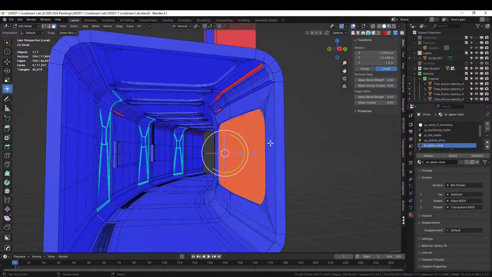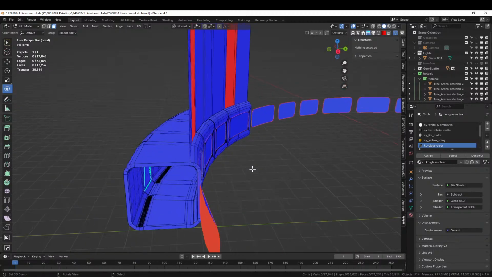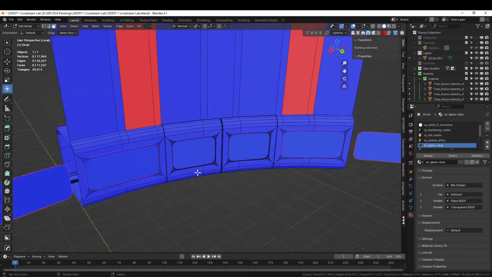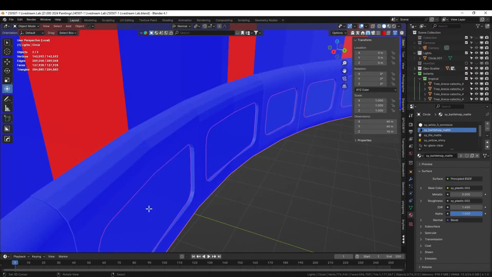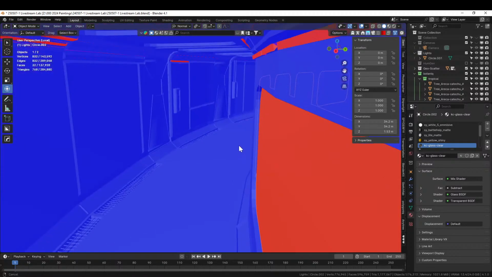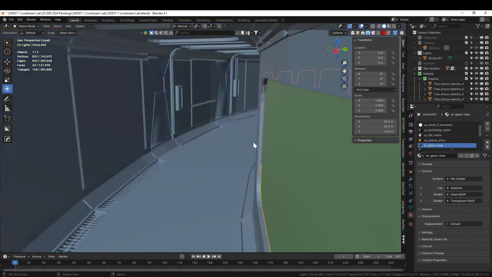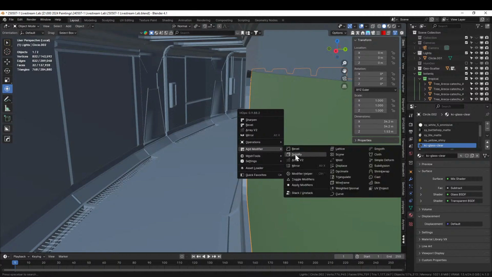Actually, now we can do that way. P selection. Right. Q. Apply modifier. Solidify.